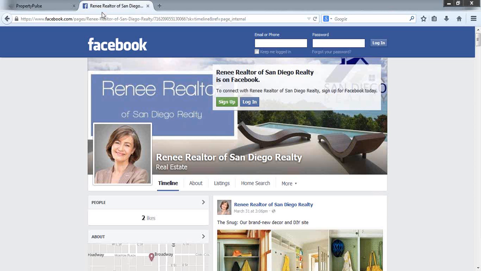We'll be showing you around the control panel to your social media tools, otherwise known as Property Pulse. Now, Property Pulse will be an integral part of your social media success. We'll be covering a lot today, so feel free to press pause and write down any questions you have. At the end of the webinar, I'll show you where to get assistance. So let's get started.